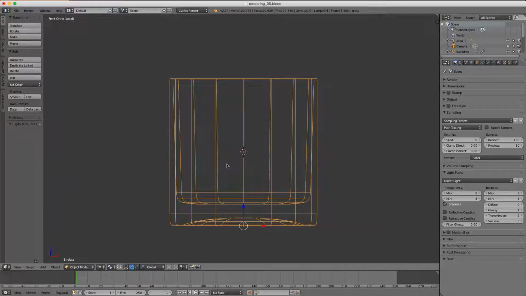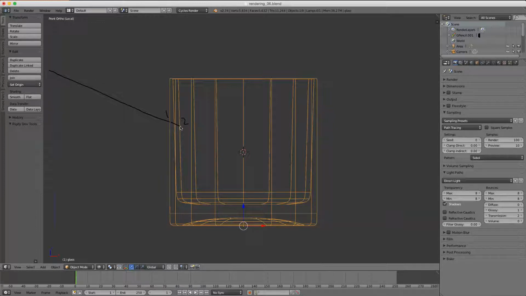Being a transparent material, let's say we have a light ray coming from the left side of our screen. It hits the object once, and that is 1 bounce. Since we have the transmission setting at 2, the light is able to travel 1 more bounce till it hits another surface, the inside of the cup. That is number 2. And then based on the settings, we've told it to terminate.